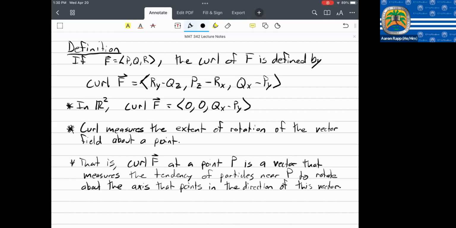Okay, curl is measuring that type of spin from just the vectors that you're experiencing. That's why it's still in two dimensions, right? You're only thinking forward and back. I still have rotation, which is why curl in two dimensions still produces a vector field. My rotation is on a different axis. It's not on the XY axis.